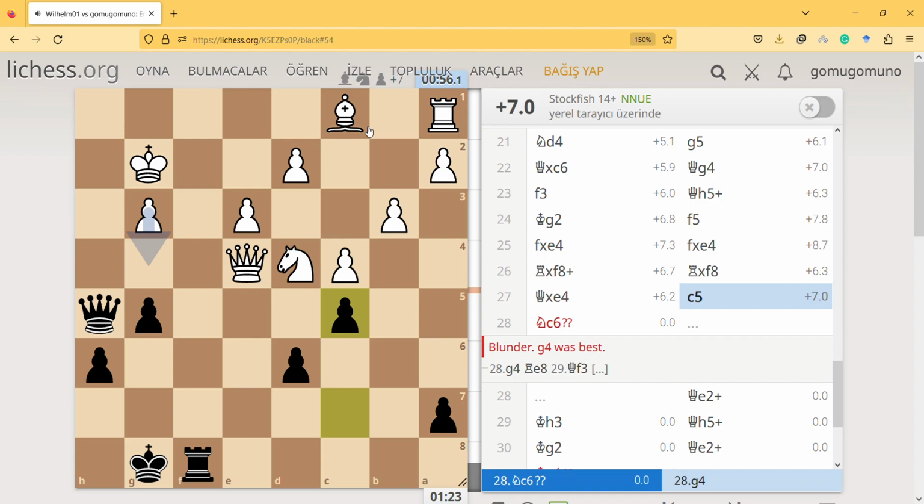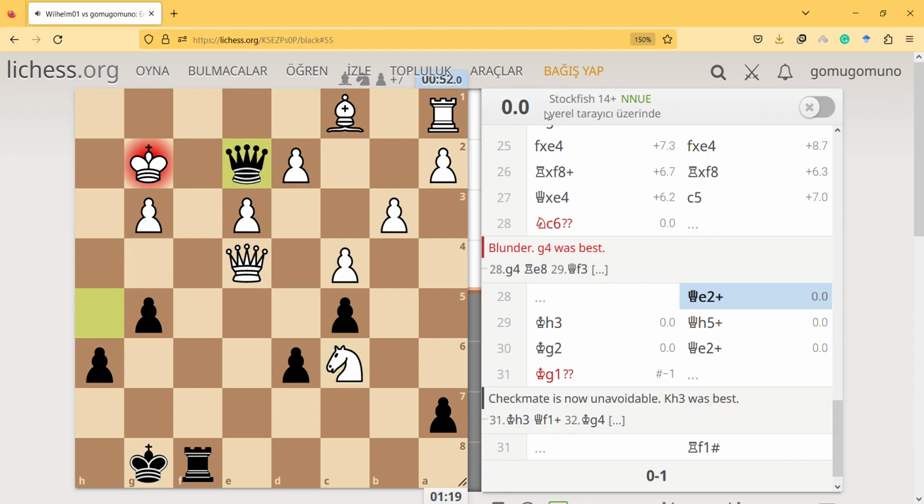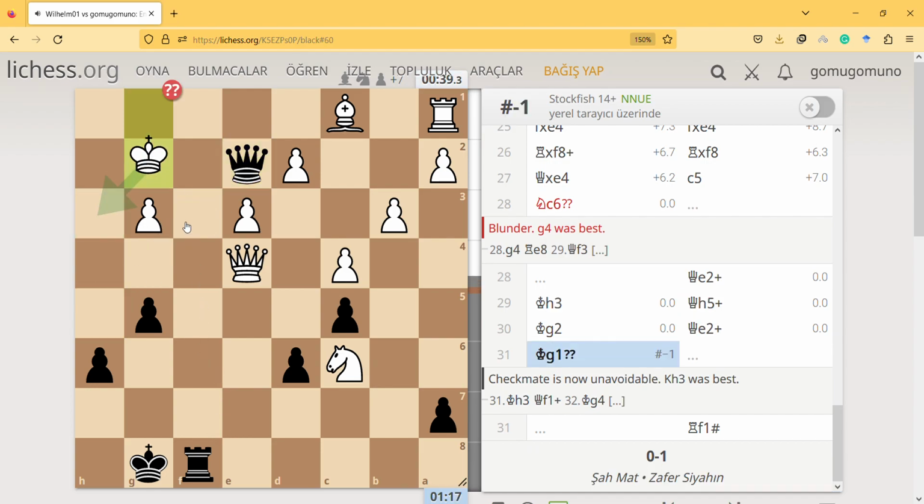So the idea behind c5 is, I want to check him, and if he plays here, it's an easy checkmate, and he's supposed to develop pieces. The lesson here is you should develop your pieces. And knight c6 is his worst thing to do, and now the engine thinks that it's equal and I can make a draw. So then here it comes, I'm just making a draw, and he just doesn't want to draw. And then he lost.